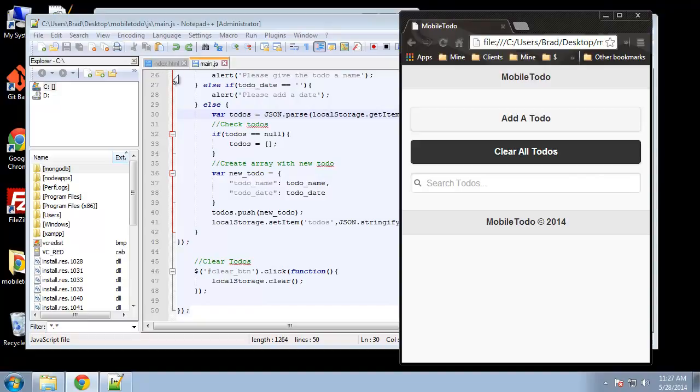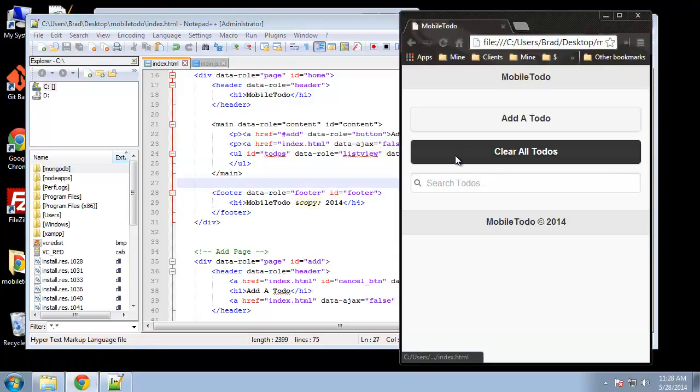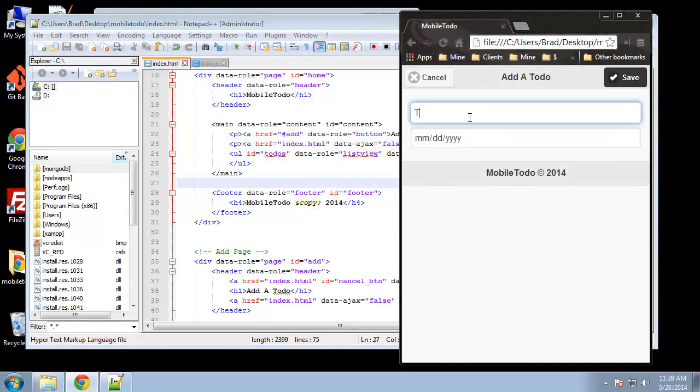Alright, and all we need to do is add an attribute. For the link with the ID of clear button, we just want to throw in an attribute called data-ajax, and we just want to set that to false. Alright, so if we try this again, let's add in a to-do.